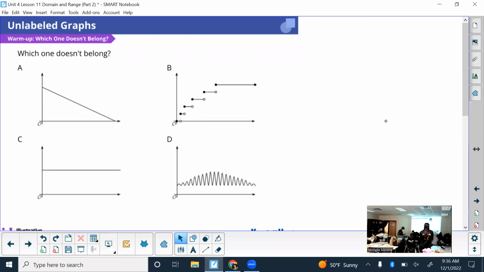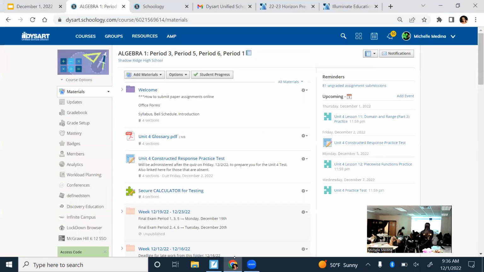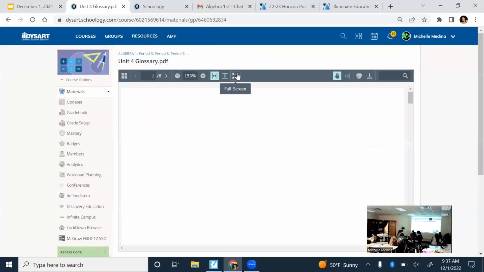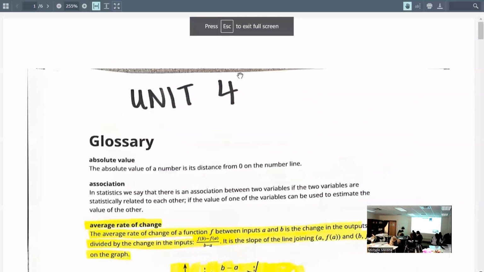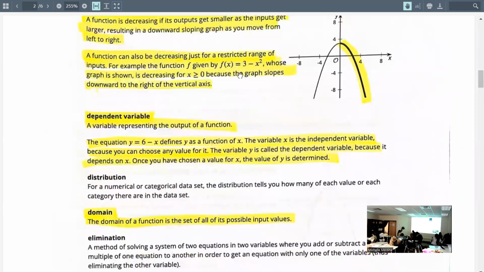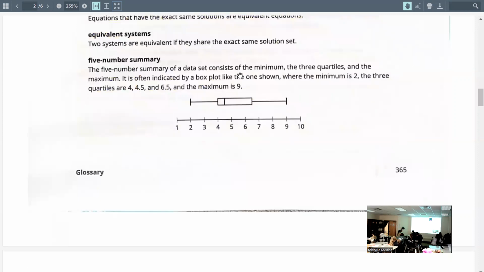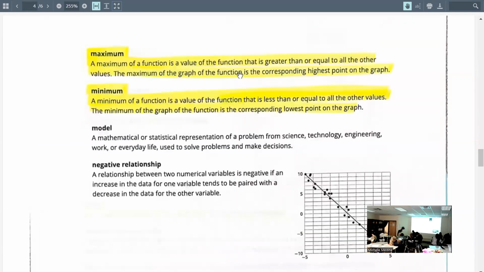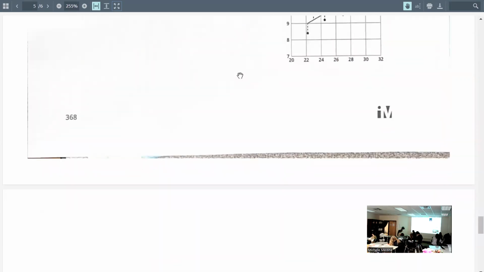Now, back to the warm-up, and also while we're talking about the unit 4 test, let's look in Schoology for a little bit. I have some study resources toward the top, and one of them I need to move because it's at the bottom. For every unit, I provide you a glossary, so that's what this is. We don't really spend time writing definitions in here. That's kind of a waste of time, but you do need to understand them, and we do spend a lot of time using the vocabulary and talking about them. But if you need a quick place to figure out what something is, that's all in there, and examples too. It has everything from units 1 through 4, but I highlighted all the unit 4 stuff. So quite a bit of vocabulary. What's highlighted is what you need to know for this next unit test.